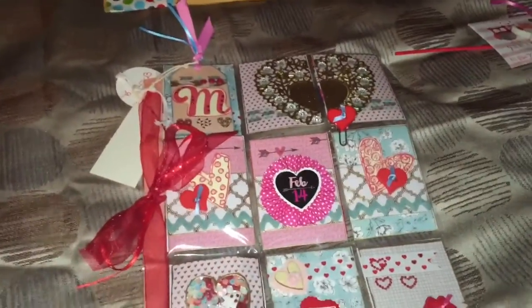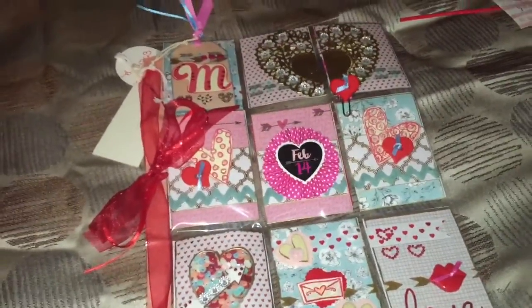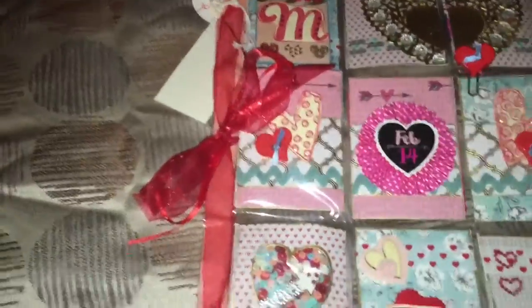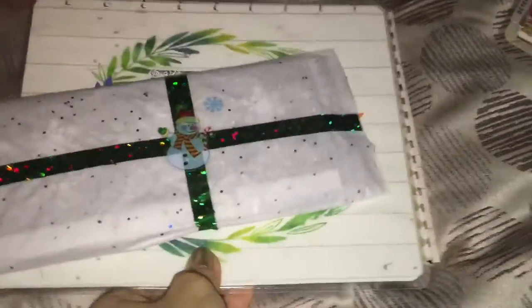I just got this in the mail — it's probably been in there since Friday. We just don't go out in the snow, so yeah. The kids are doing my driveway right now. So that's one down. I'm going to go ahead and put it into my next challenge. This next one is from Sophia — I did open it on the side. I think it might be a pocket letter, I'm not sure. I'm wondering — it doesn't feel like a pocket letter. Let's see what she sent me.